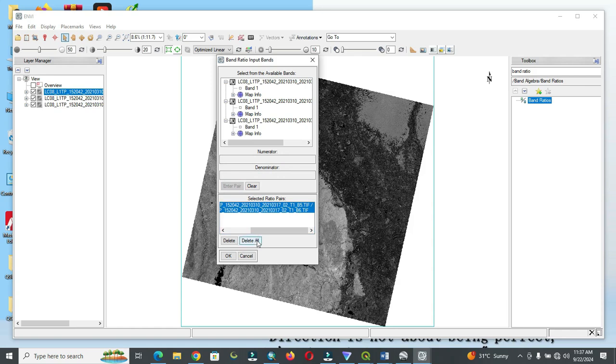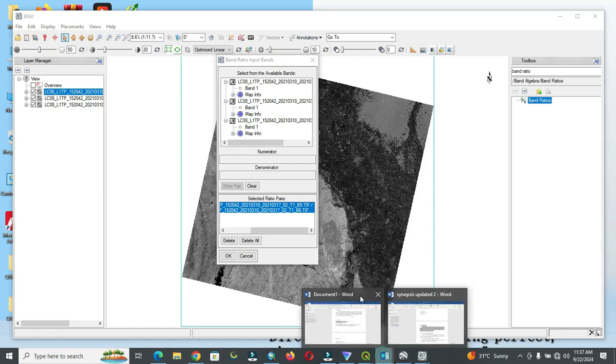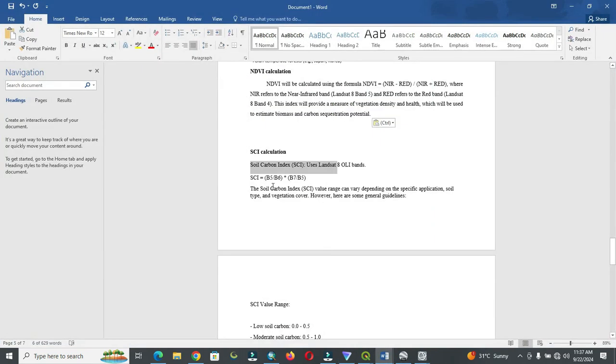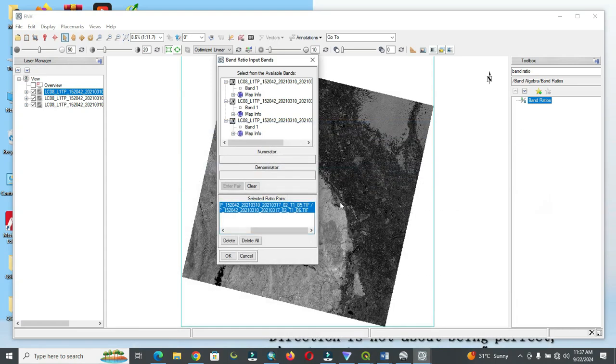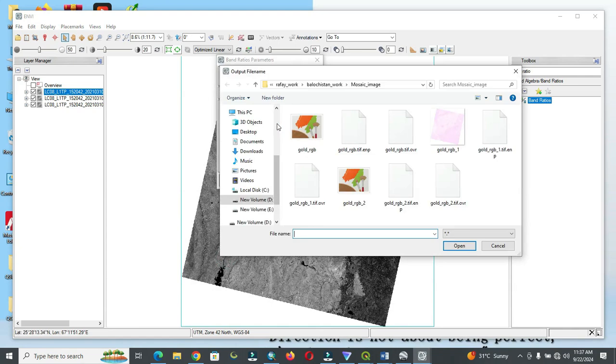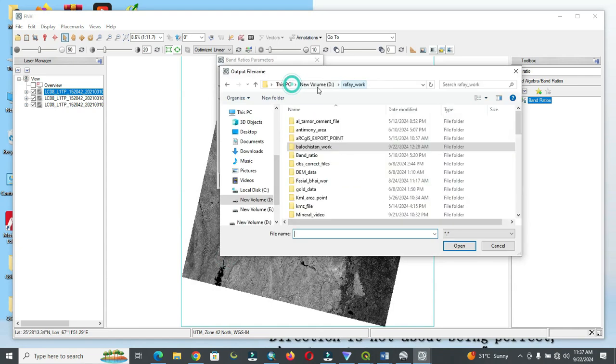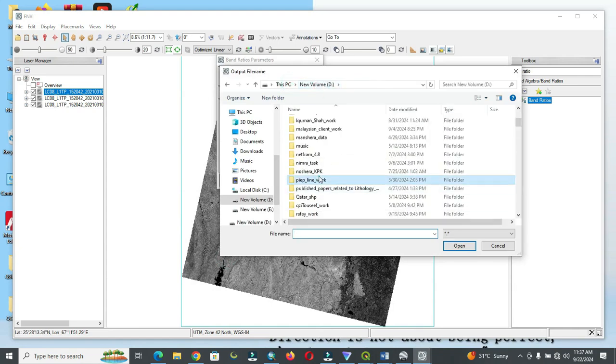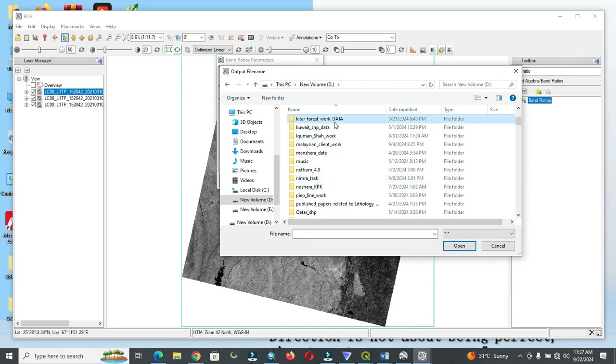If not, delete it and enter it again, or if it's okay, simply click OK. You can see 5/6. Yeah, it's 5/6. Okay, so choose the output file where you want to save it. You can see I have already saved it.